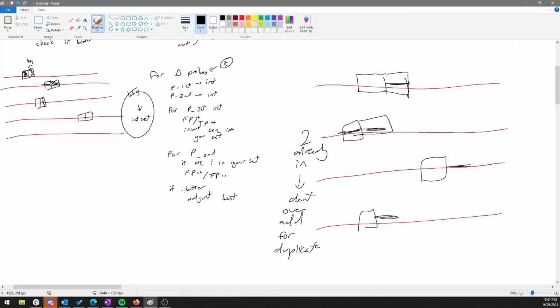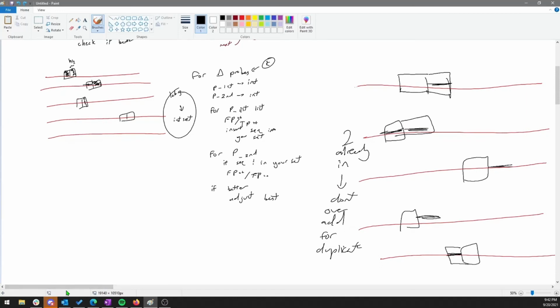Now we do the same thing. We go through and find where our second halves are. If you have another probe down here that never had a match for the first half but does have a match for the second one, you check forward and say, oh, look, it's a match. So now you can increment again. Once you have this number, you do your math like I said, and then you check if it's better. And if it is, you return it. And that's kind of it.